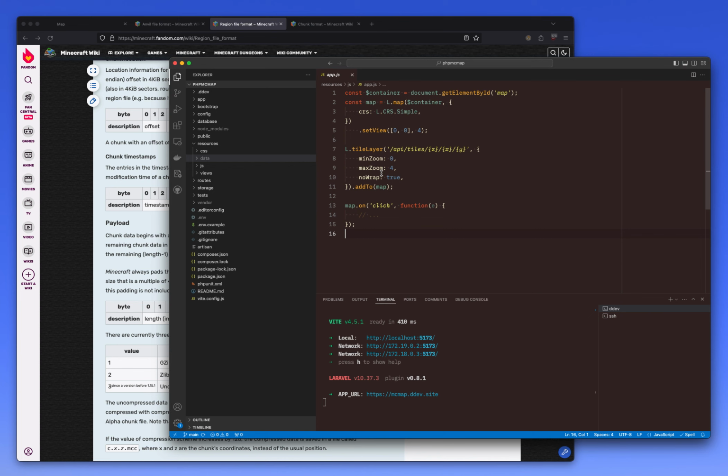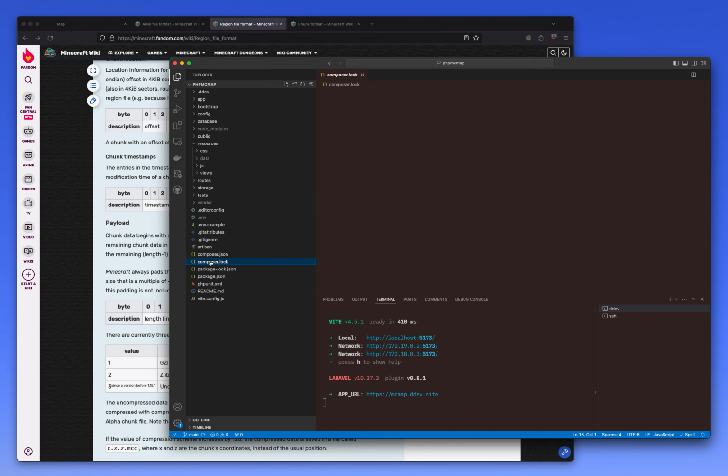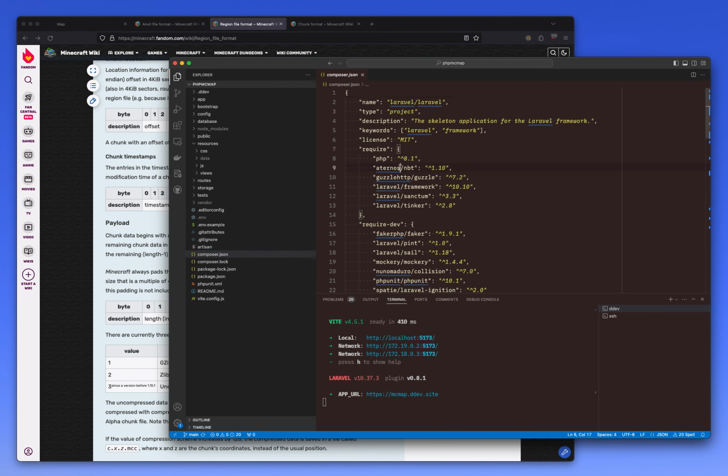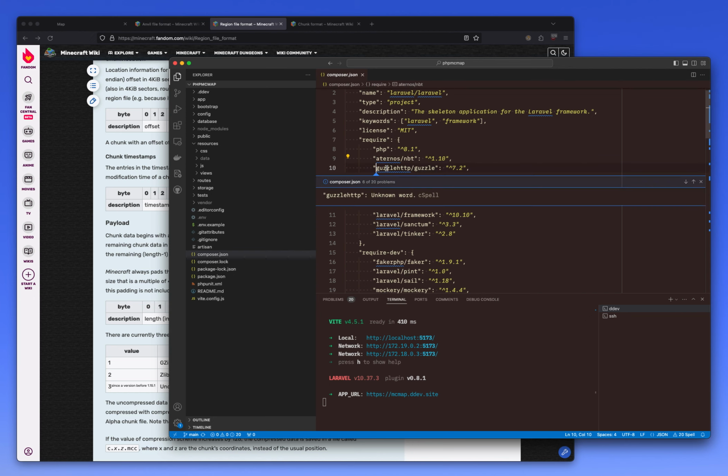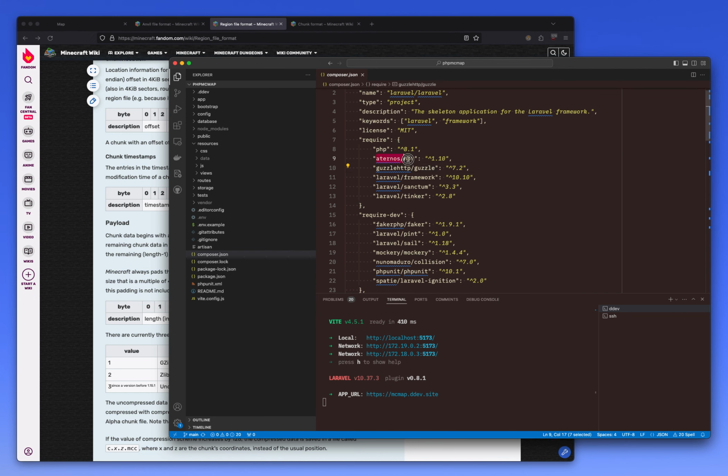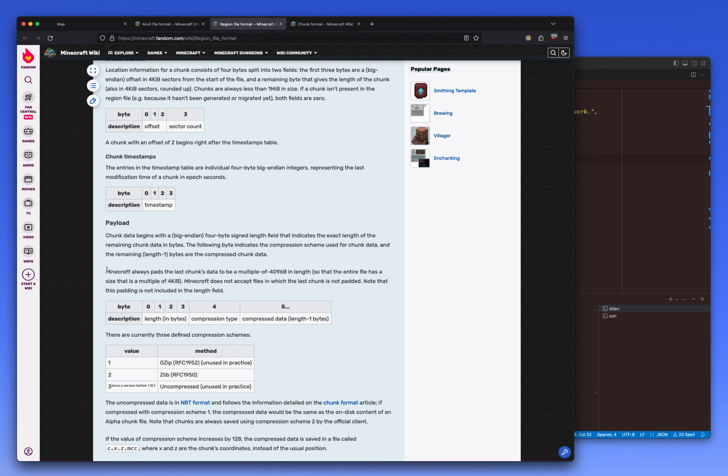specifically in this implementation, I'm using a package called Aternos NBT, which is an NBT syntax parser written in PHP. That instantiates a ton of classes and has a bunch of cyclical references and all sorts of stuff that make the memory footprint of it significantly larger than it needs to be.